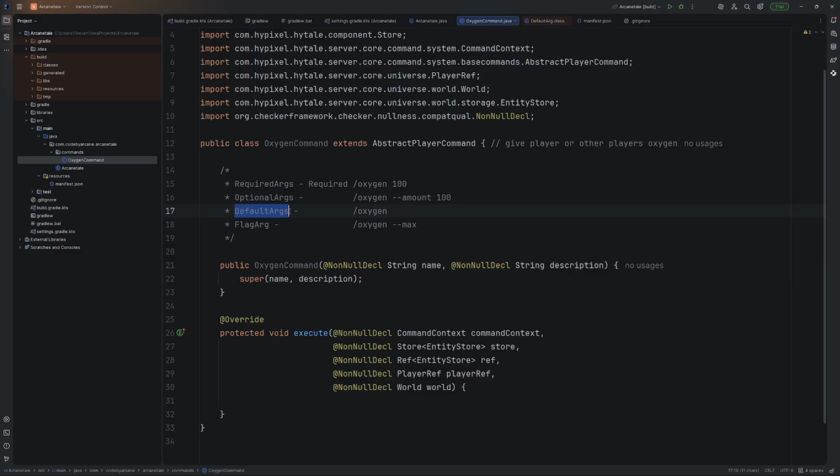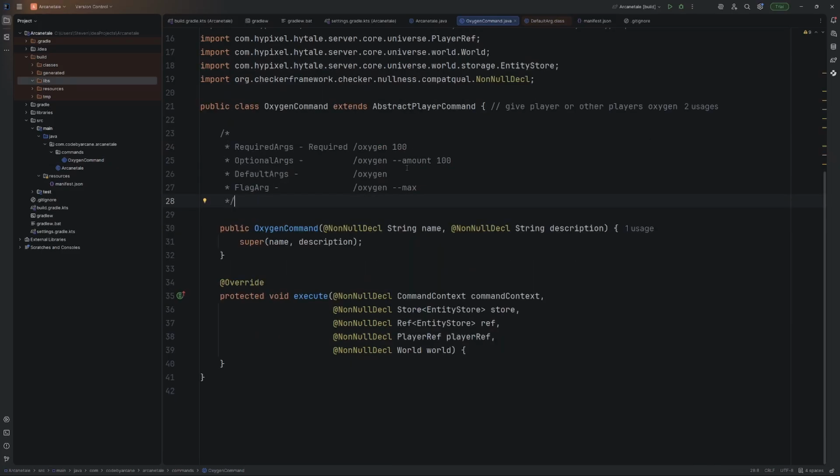Then DefaultArgs, which if you do not provide it and just do /oxygen, it will come up with an amount. It will have a default value that it falls back on. And then a FlagArg is a different type of argument, but it's like a Boolean off and on switch. And that is simply just by doing -- and then whatever the flag is called. But we'll be going over all of these different types.